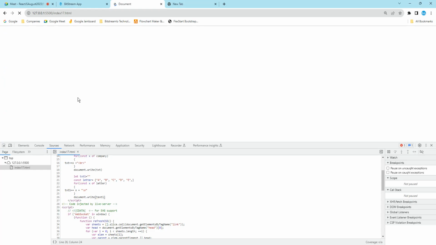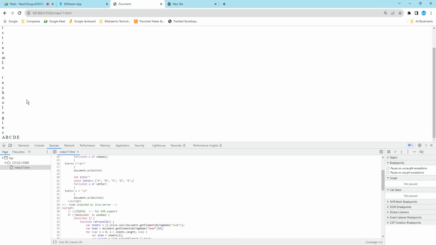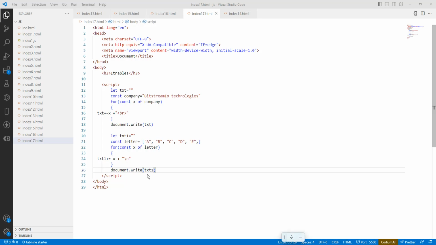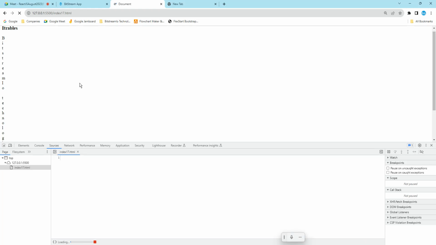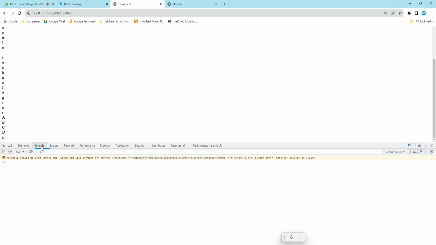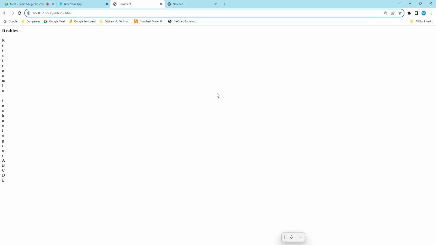We'll go here. It has to be printed. See, A B C D. So it is not treated as anything, it is treated as a blank. If you want to make a break, you can add a break, save it, run it. We'll go here. Okay, A, B, C, D. So this is how to loop through an array.